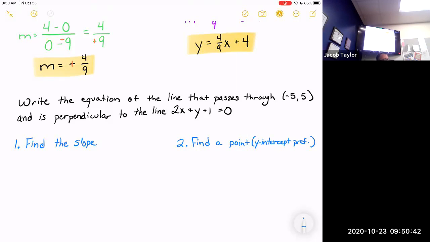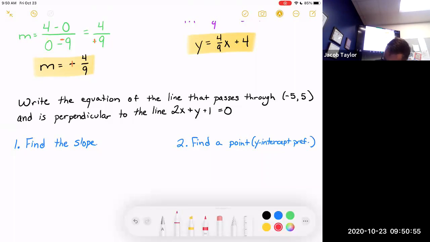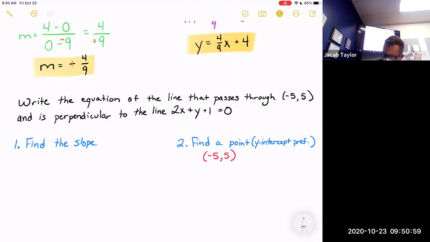Now in this problem, I was not given the y-intercept. The last problem just said, hey, the y-intercept's 4. This problem didn't say that. It said it passes through this point. So this time I do not get my preference, which is the y-intercept. I just get a point, and that's okay. So I'm actually going to do step 2 first, just because it's so easy. It just gave me the point. That's nice. How am I supposed to find the slope?